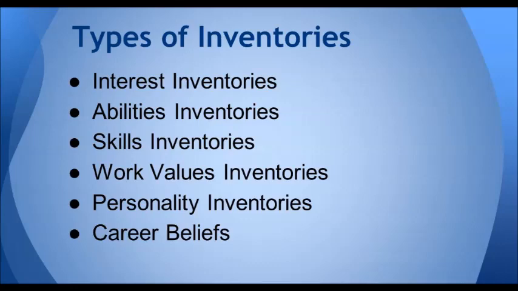Skill inventories really look at helping clients identify their own skill sets. Work values indicate what underlying values influence a client's decision-making and career satisfaction. Personality inventories help clients understand and describe their preferences in a work setting. So it's important to understand what their preferences are. Using an assessment like the Myers-Briggs Type Indicator would really help a client understand whether they work best in an environment that has a lot of people interaction or minimal people interaction or somewhere in between. So their personality and where there's a good fit.